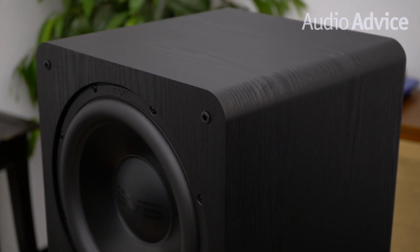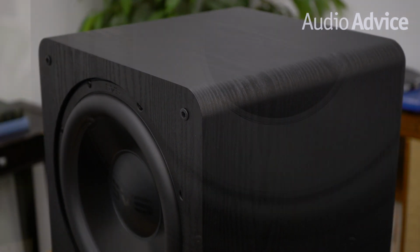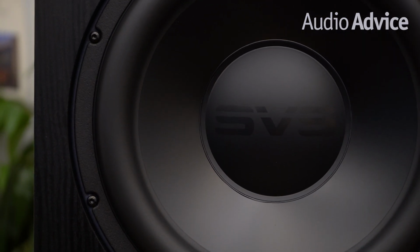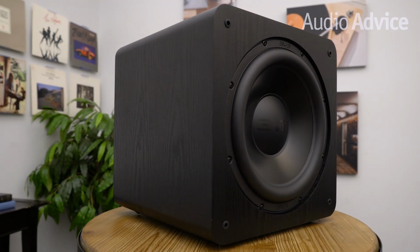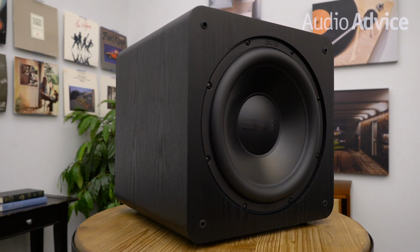Now, we'll look at the Pro 2000 series. When you first glance at the SB2000 sealed model, you might wonder why it costs almost twice as much as the SB1000. They both appear to be in a similar cabinet with a 12-inch woofer, but there is a world of difference in the 2 models.